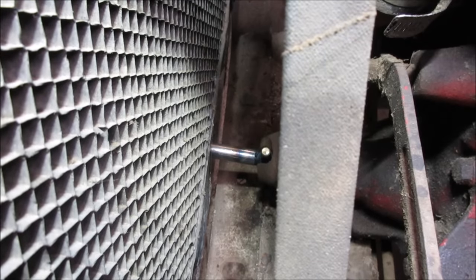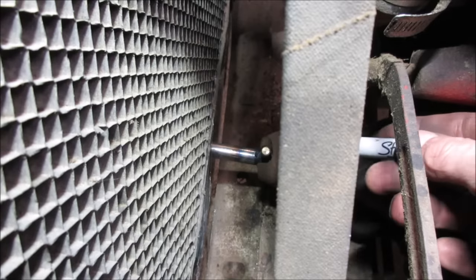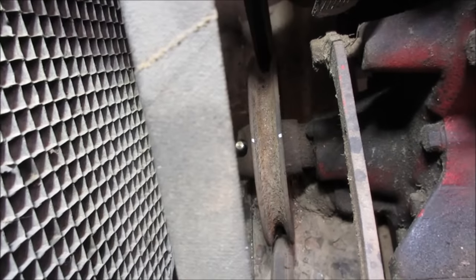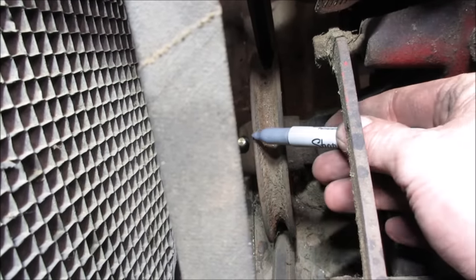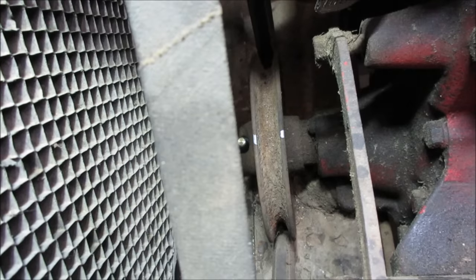Hey, I got it re-welded, but I didn't do a great job. She's a bit on an angle. Let's mark the pulley. Not that you can see it, but I can see it. Let's see what we get. Let's go kick you over here. Maybe you can. There you go. All right, let's go throw a wrench on that again. The goal is to try to make that pulley go all the way around without smashing into something. What'd you do with the wrench? You took it. I saw you.